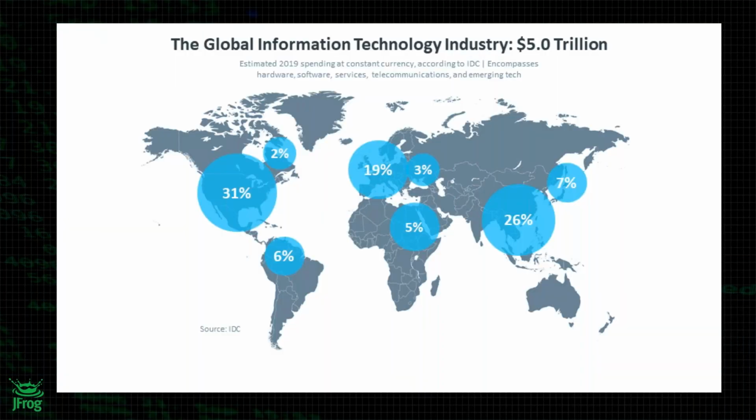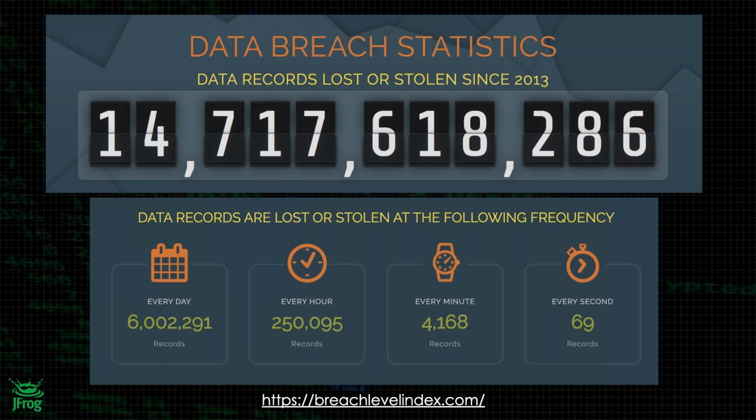Look at the industry. It's a $5 trillion industry, and that's just spending. Everything should be consolidated, brought together. And like I said, information technology of course runs the world now. Metadata, releases, breaches. Everybody knows this. This is nothing new. But here you go. Daily, this is since 2013. That's a pretty terrifying thing.